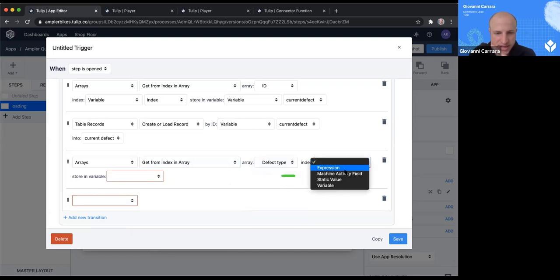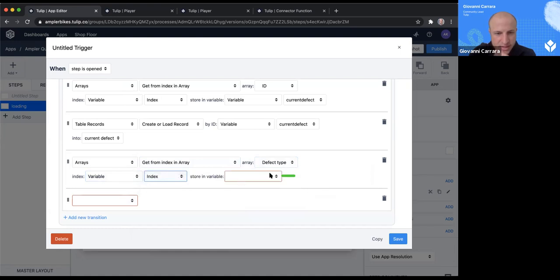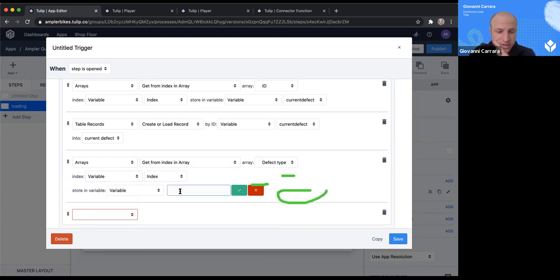Index will be the same index again. And storing the variable table record. No, you're right, this will be a new one. I think it's better to do a new one. Defect type.